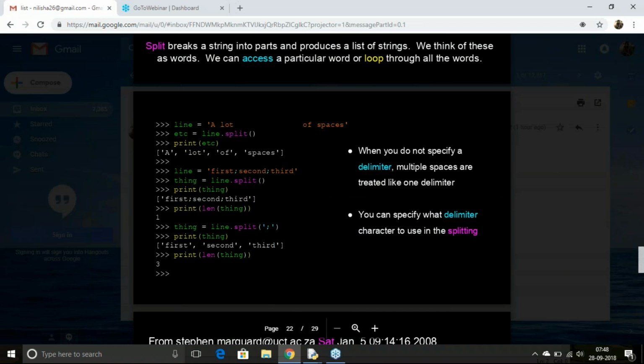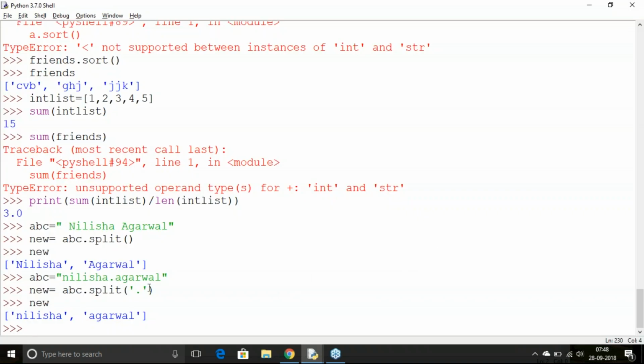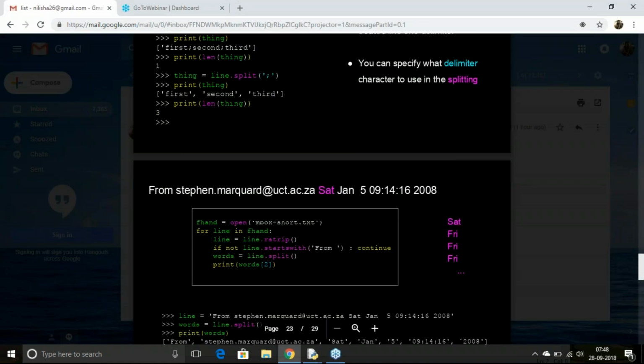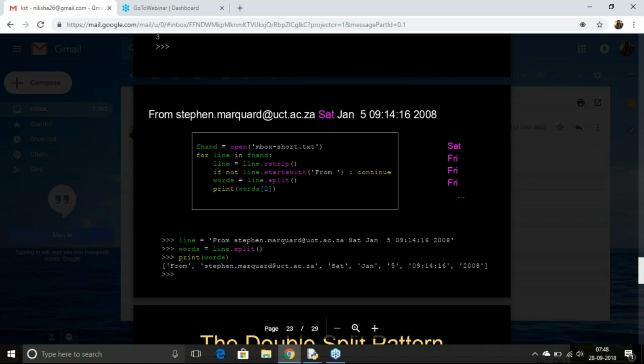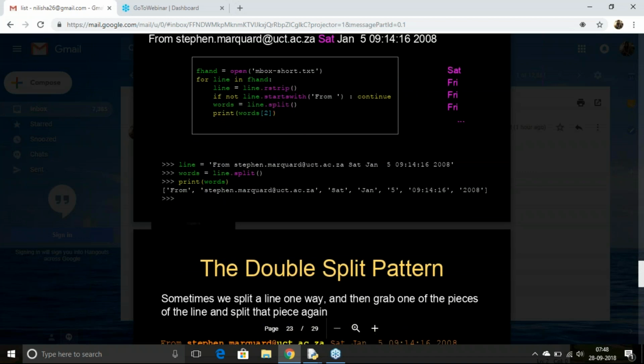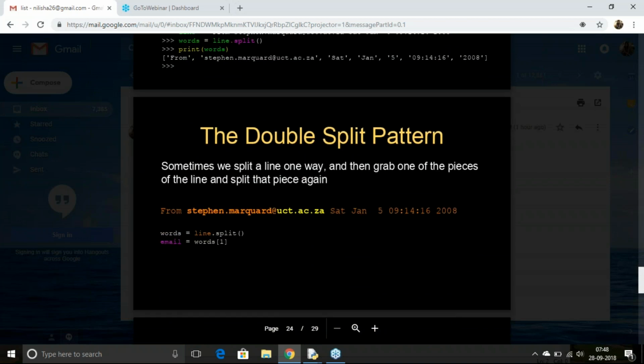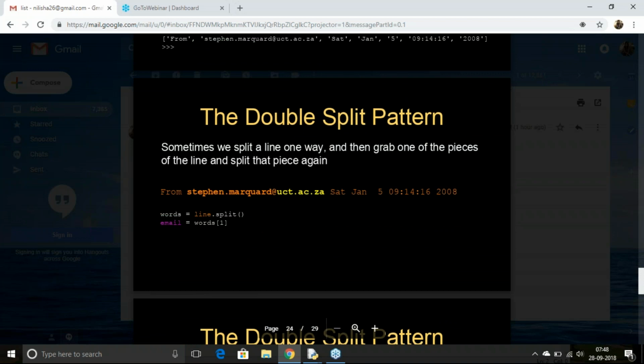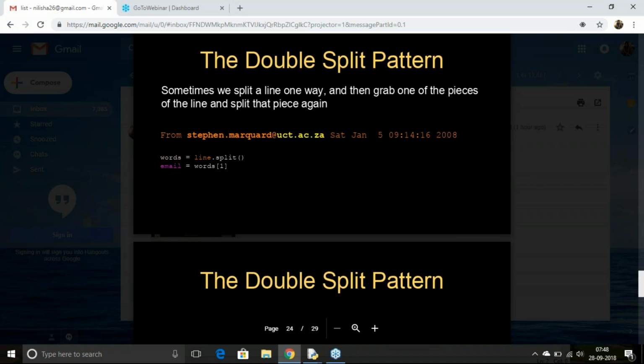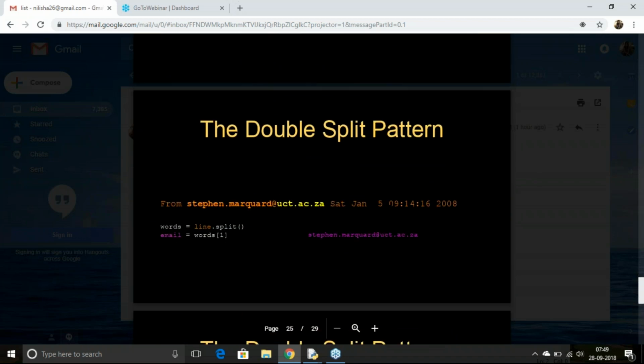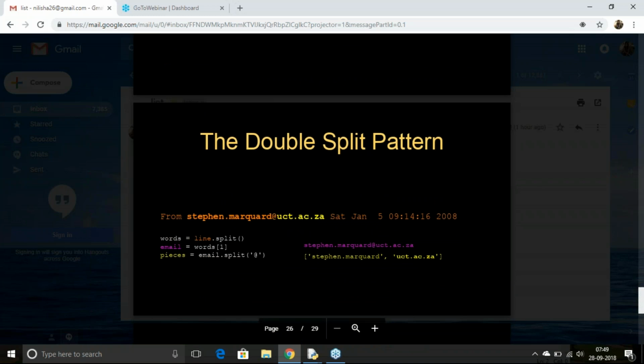By default, it is space, and if you do not want a space to be your delimiter, you need to specify it manually, like I did here. So these are just examples of your split patterns.